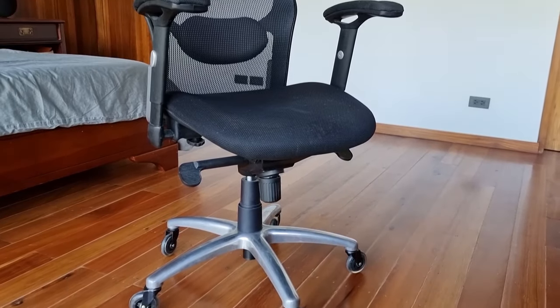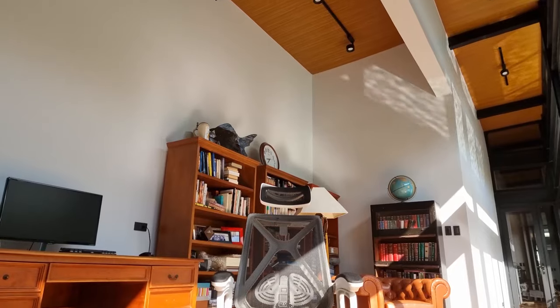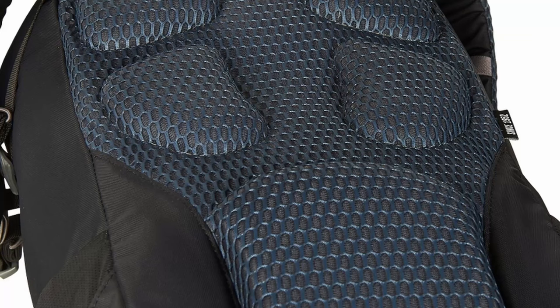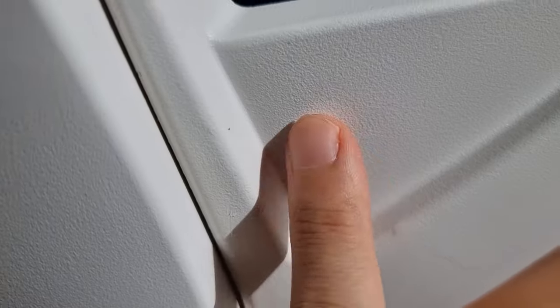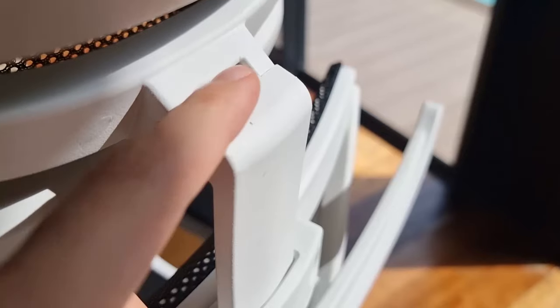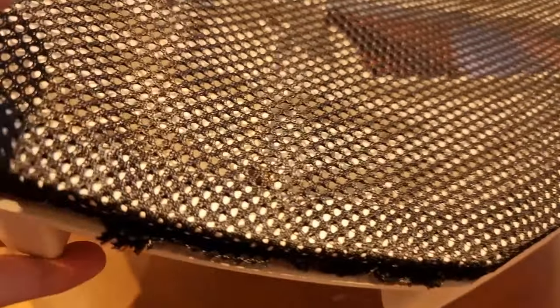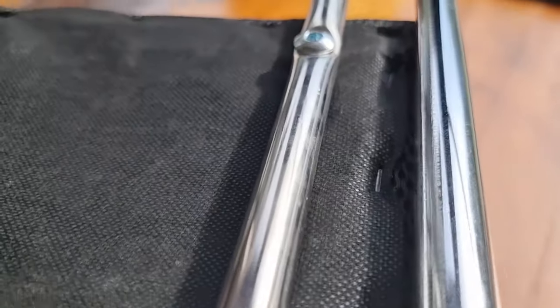Only to see them begin to disintegrate within one year. My mesh chair of seven years shows no sign of age whatsoever, and so I promised myself I would never get an office chair not made out of mesh or some other long-lasting material. The Ethan uses mesh, which results in a more breathable material — the little holes act as ventilation to reduce heat, similar to why high-quality bags have mesh holes so your back sweats less. Upon closer inspection though, the evidence of the price shows itself. The plastic frame has scuffs and minor imperfections such as discolorations and scratches, and while assembling I noticed that the mesh fabric is clumsily stapled together. It doesn't scream premium, but you will never see it unless you purposely look under your seat.